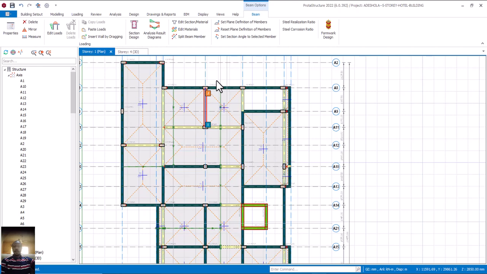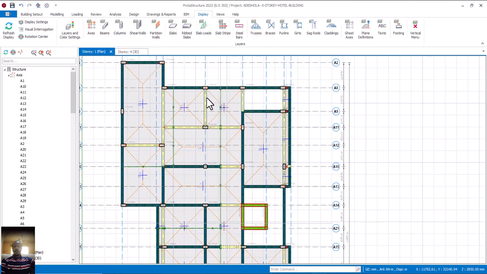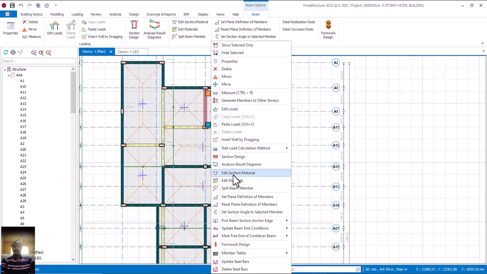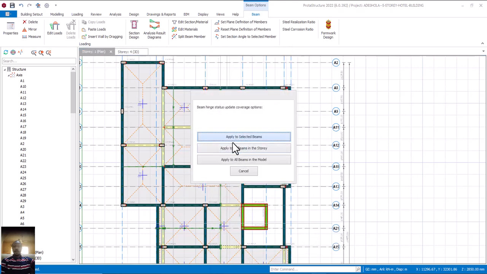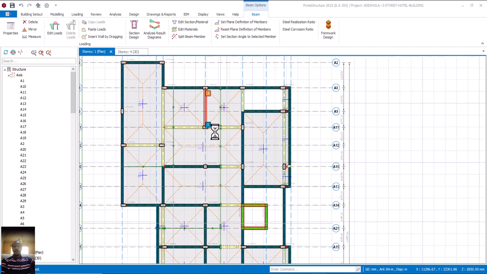So I'm just doing this for the sake of this training. Is that okay? If not, I would have selected those ones that are all both end. Is that okay? But for you to understand, I have to be doing it this way. So let me come to this place. Click on both end. Is that okay? So that is fine. All right.